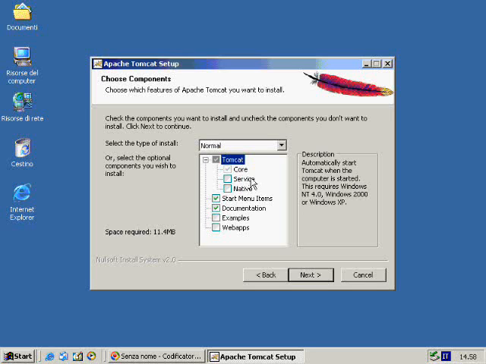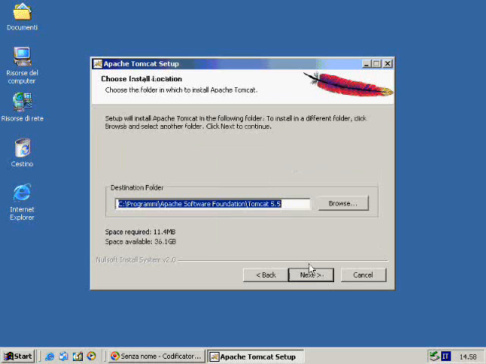Now you have to enable the service option, as on Windows 2000 and Windows XP systems it will be very easy to manage this web server like this. I do not recommend to enable the native option, because we have tested this option on some systems and it proved to have some problems.